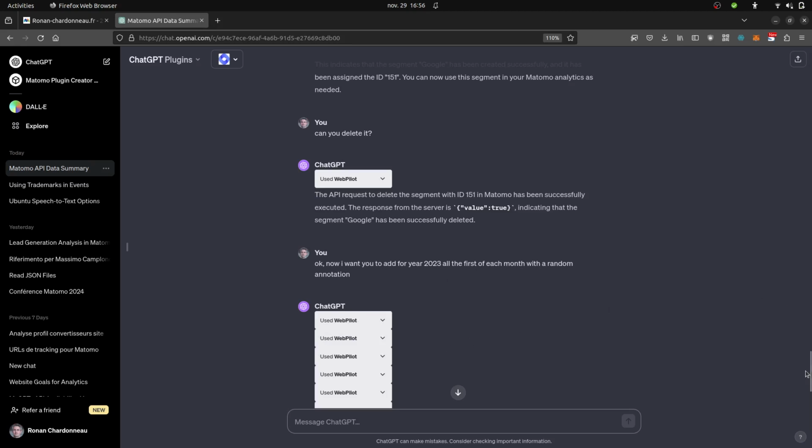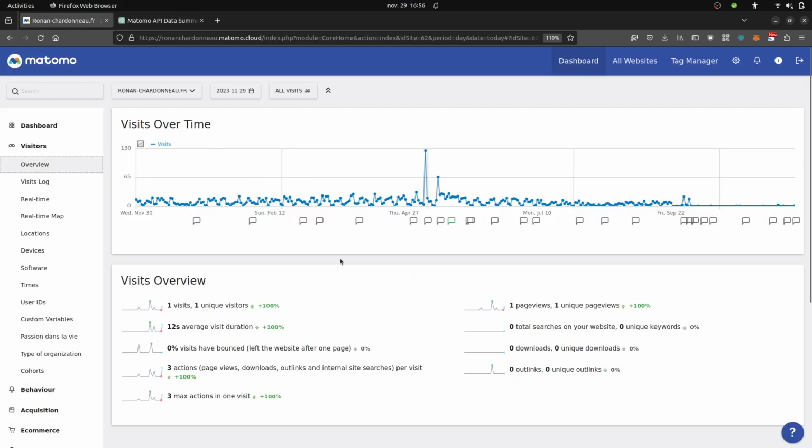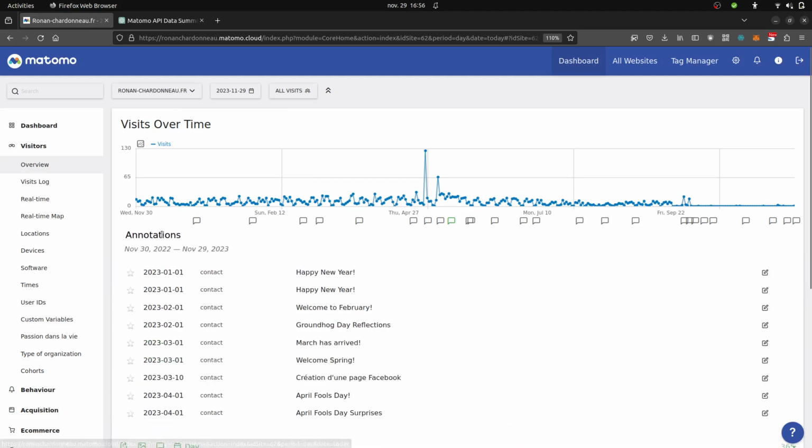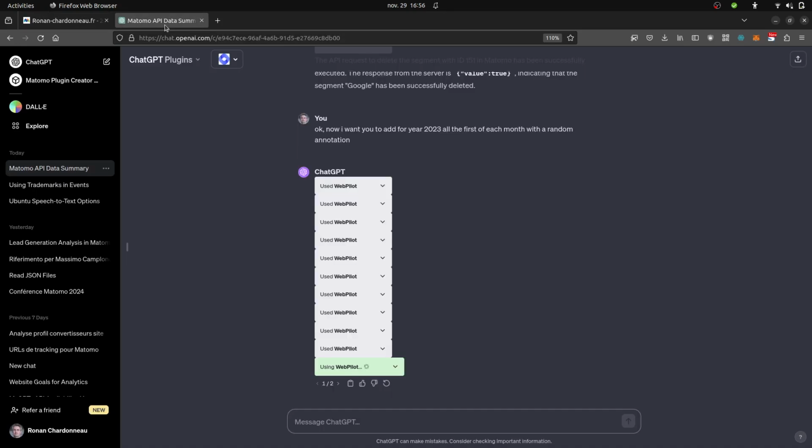When I told it this, it was able to execute the request multiple times without me asking it to prompt on and on. That's kind of super handy. It works, of course. This is the list of annotations that it created, Happy New Year and so on. So it was able to create all those different annotations.